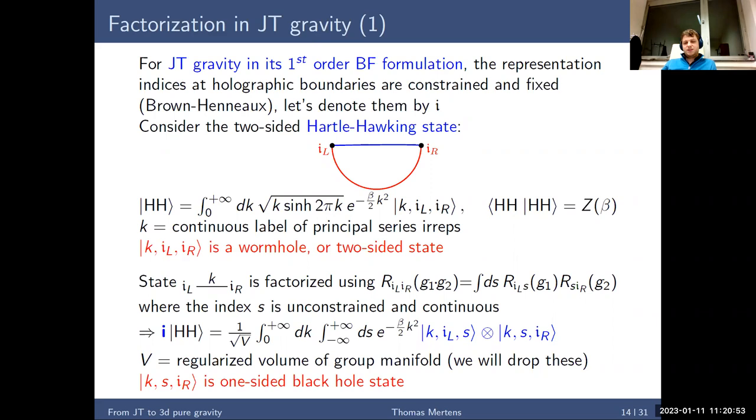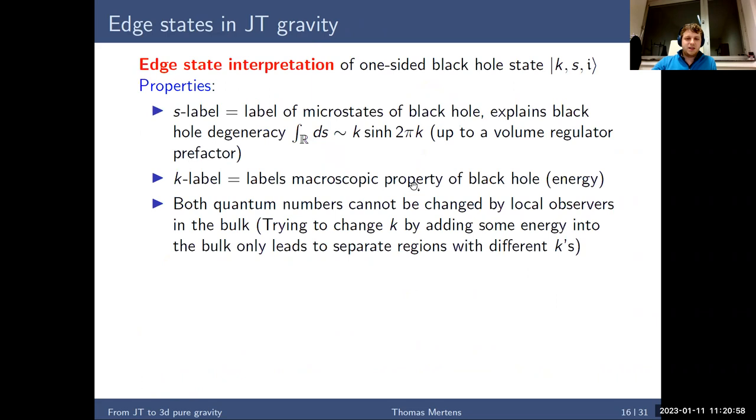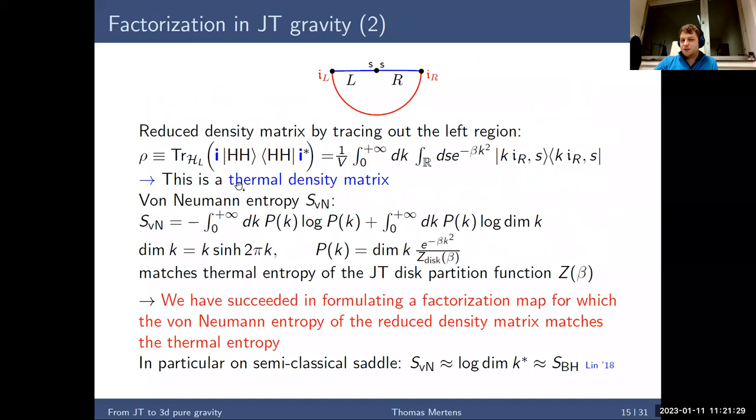Well, it's kind of similar to the statement that I made here, that we have this S label at the entangling surface, but it's a continuous label. And then I'm saying that the black hole entropy is reproduced by just counting how many S labels there are, but there's a continuous infinite number of them. So how do you make sense of that? Well, you can regularize it again and show that this is, up to a regulator factor, precisely k sinh 2 pi k. And the regulators that you get here would cancel again with the ones you have here, so all V factors cancel, and you get a finite entanglement entropy, or a finite thermal entropy, in the end.